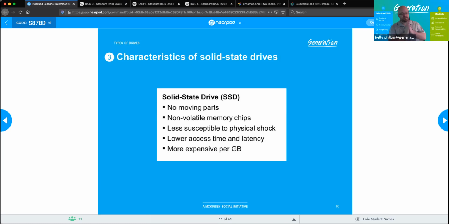So non-volatile memory keeps its data after the power has been turned off. It is something you would use for long-term storage and does not need a trickle of power to maintain it, kind of like the CMOS RAM. It's also less susceptible to physical shock, like we were just talking about in the previous slide. If you have a mechanical hard drive, it's got that platter spinning around really fast, and the head is real close to it, reading the different pieces off of there. If you jostle it and that head comes down and taps that drive, it's going to carve a scratch in that drive and damage the platter. If it does it for a long period of time, you can completely destroy the hard drive.